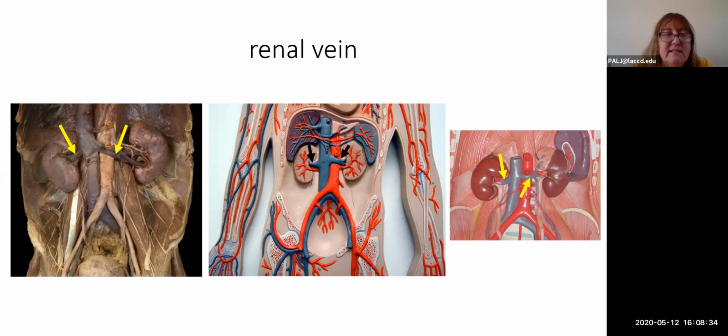So to the right side is where the inferior vena cava is, which means organs on the left somehow have to figure out how they're going to get their blood over to the right side. And in fact, there is only one blood vessel that crosses anterior to the abdominal aorta, and that is the left renal vein. And so the right and left renal veins will then dump into the inferior vena cava.